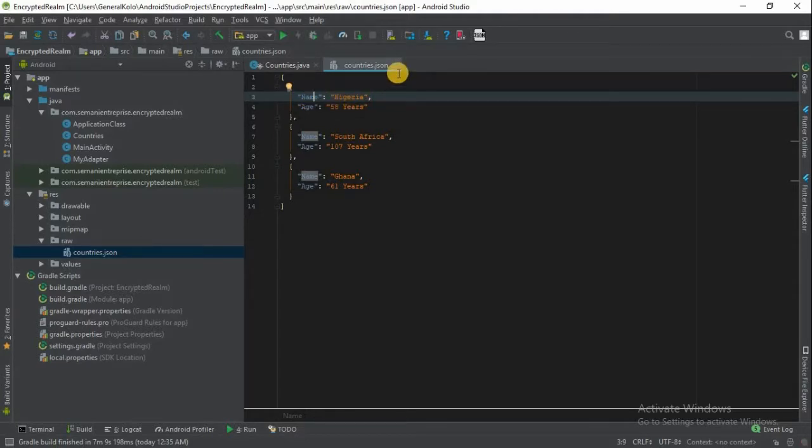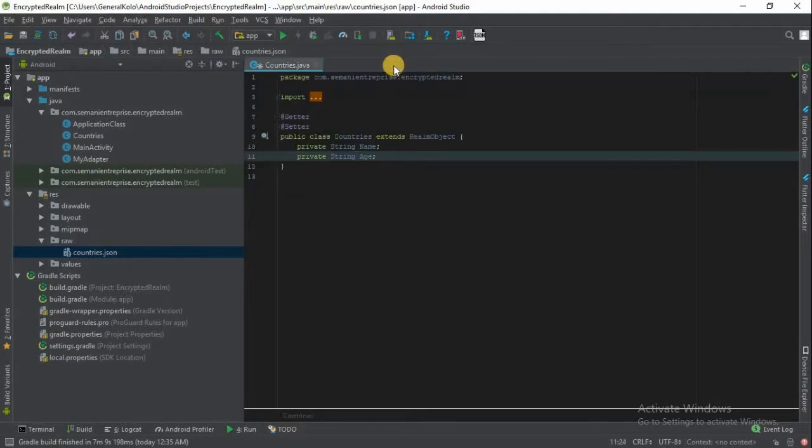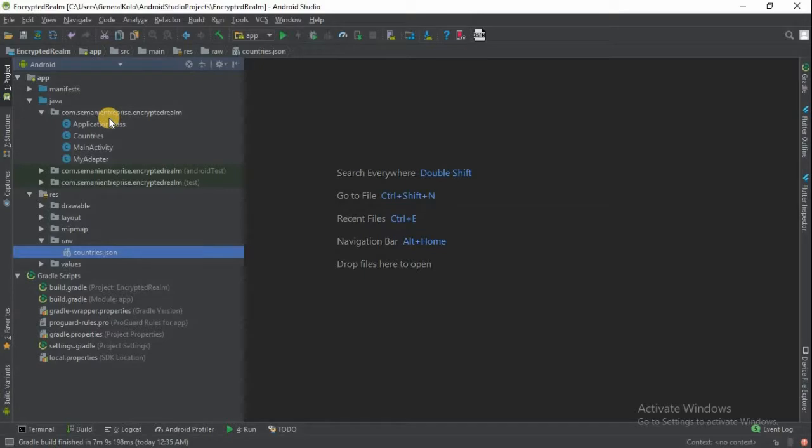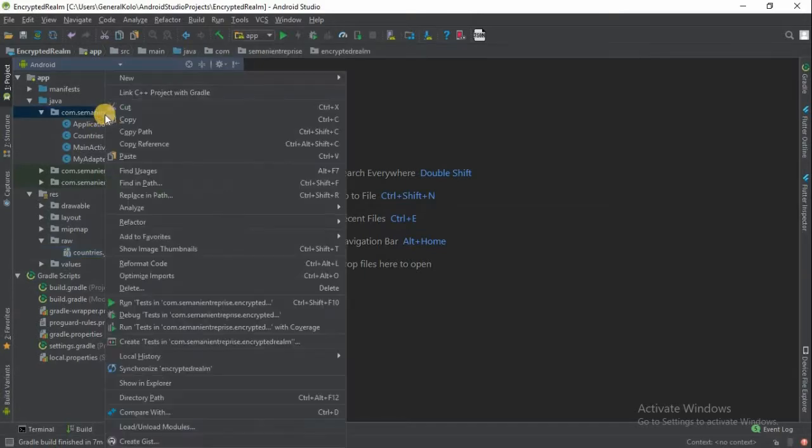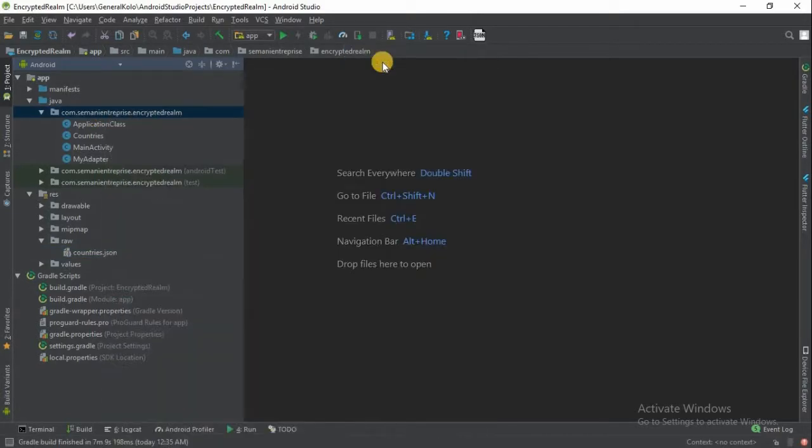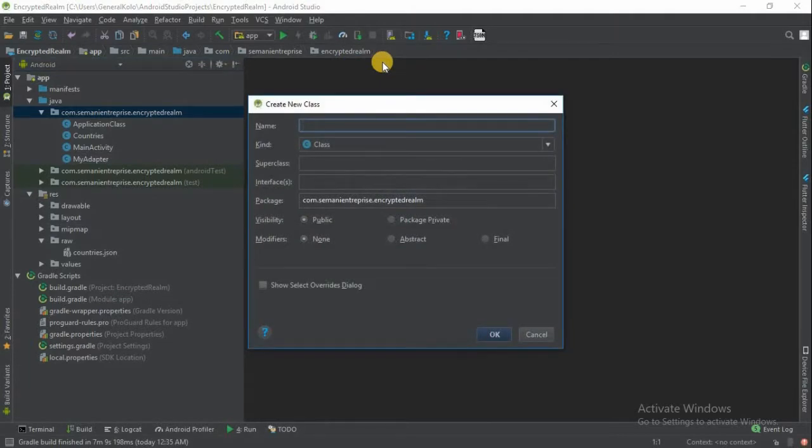So once we have our JSON file set up, the next thing we want to do is to set up our custom Realm recycler view adapter. Now for doing that, we will right click here, new, create a new Java class file. I already called it MyAdapter, so you might just do the same thing.